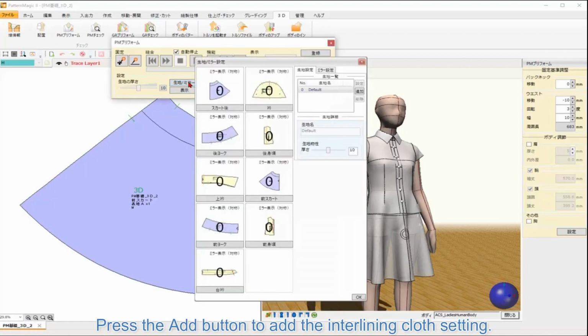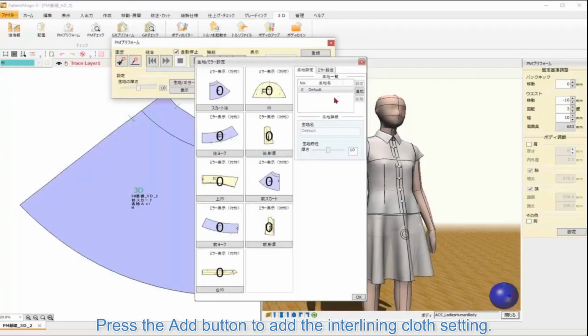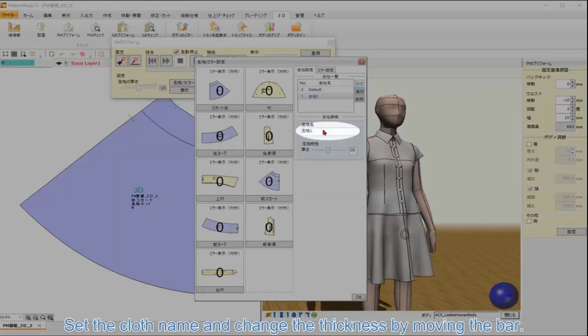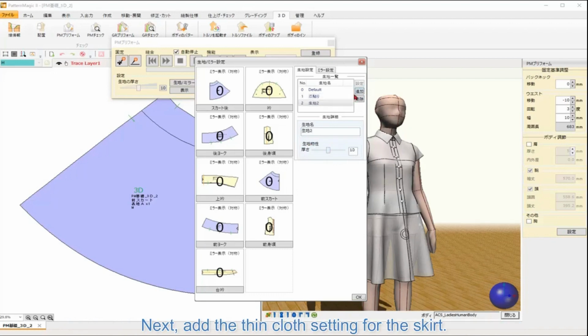Press the Add button to add the interlining cloth setting. Set the cloth name and change the thickness by moving the bar. Next, add the thin cloth setting for the skirt.